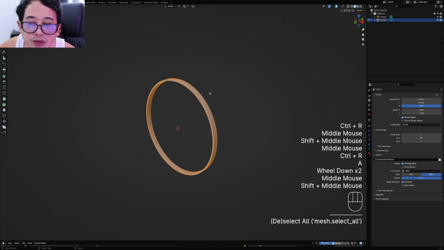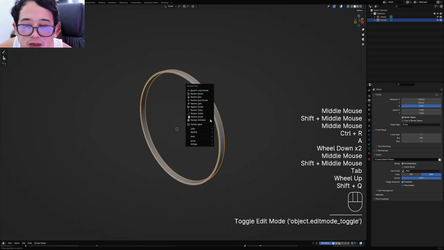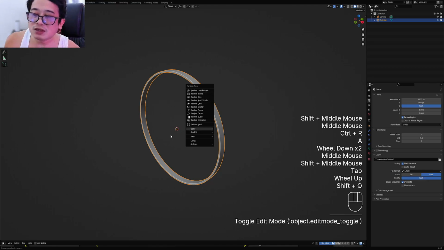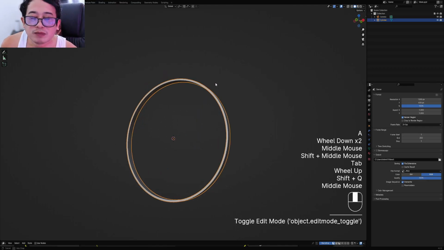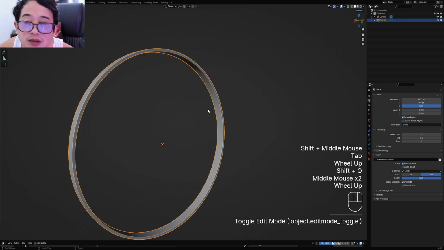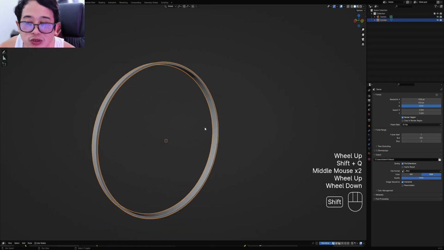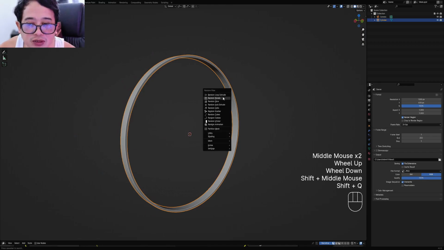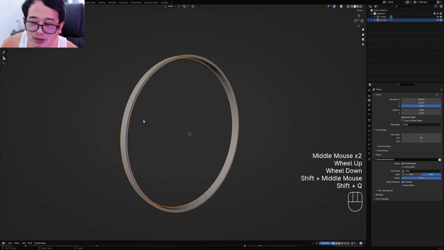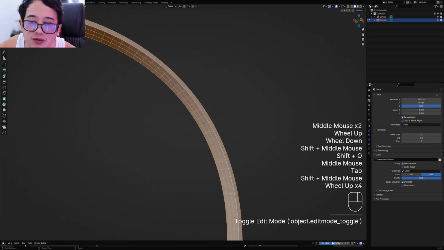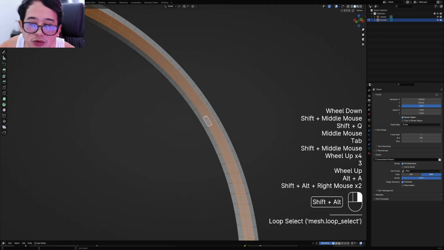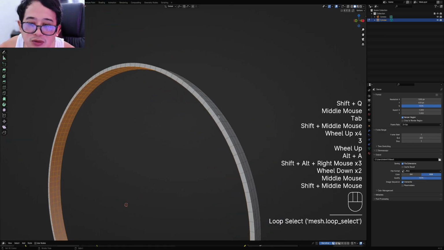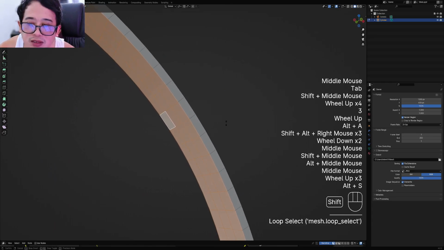I'm going to use two operators to do this: partition mesh to partition the ring structure, or split it into multiple objects, and then use random slice to create the buildings. But first, I think this is too thick, so I'm going to use Alt S.